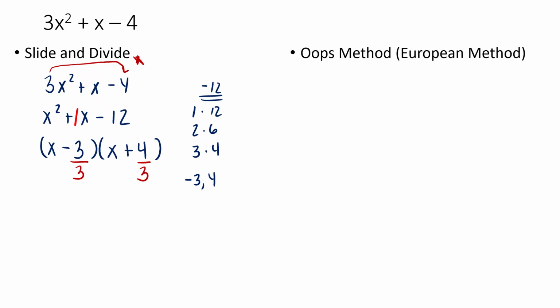is a totally different problem than the original problem. So we altered it to get the factors, and now we've got to alter it back by doing some multiplication or some division. 3 divided by 3 is 1, and so there's our x minus 1. Now, if it doesn't divide, what we do is we slide it back. So we take that denominator, if it does not divide evenly, and we slide it back to get 3x plus 4. And you'll notice that these are the same factors that we had before.